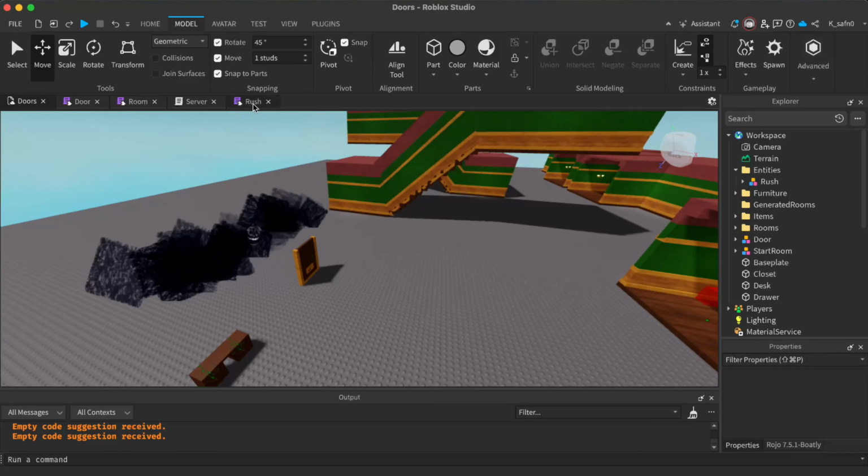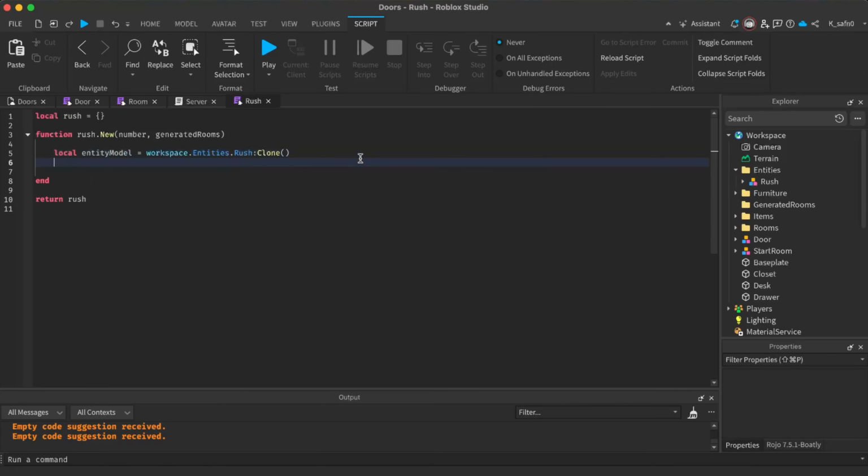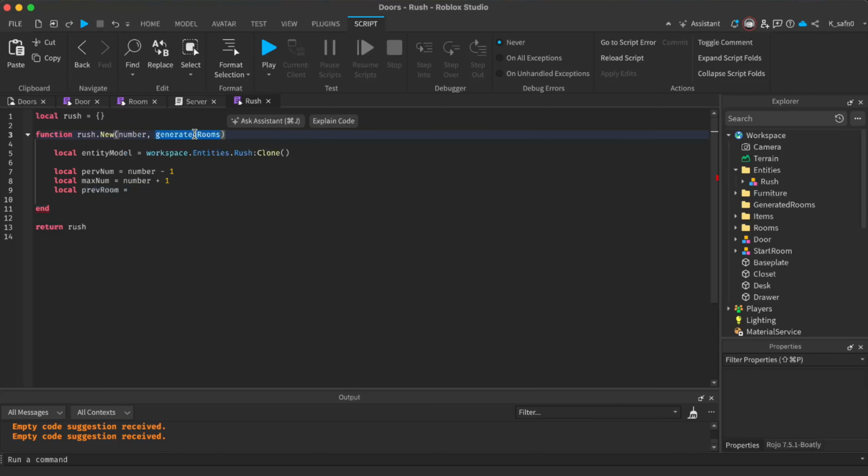And let's move to the module script and make a local brave num equal number - 1, and local max num equal number + 1. Okay, so let's make the prep room equal generate rooms, and then we just use the prep room num value.